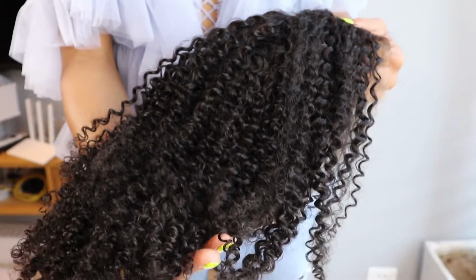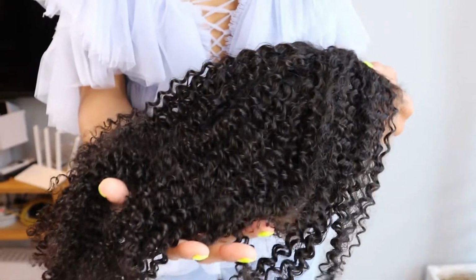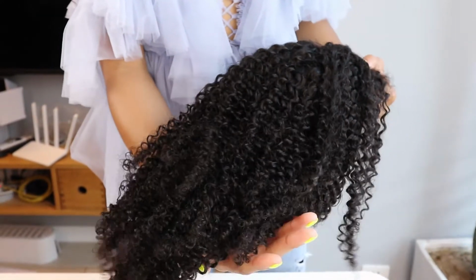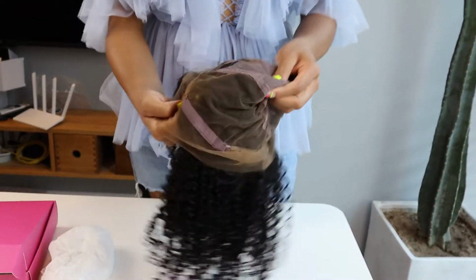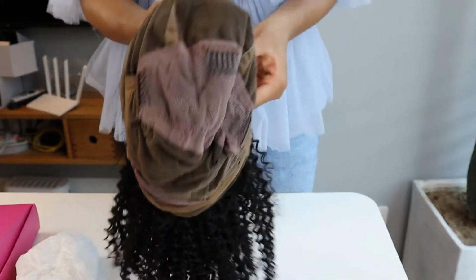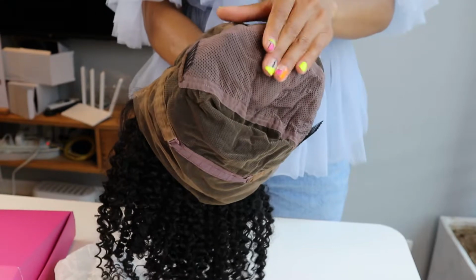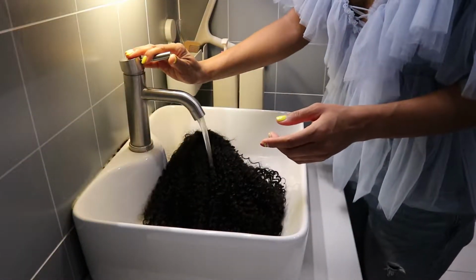As you can see, it's a beautiful texture. It is kinky curly, and once you wet it, it will stay in this beautiful state. This is the inside. It is a full lace wig, so you can literally part it anywhere from the front to the back. You can put it up in a bun, 2 pigtails. You can do whatever you want.